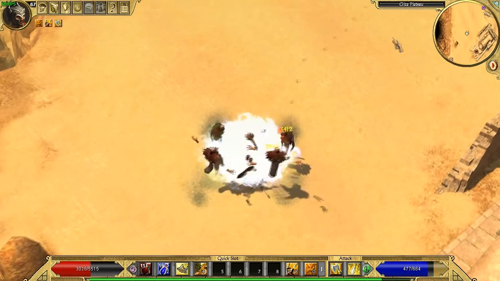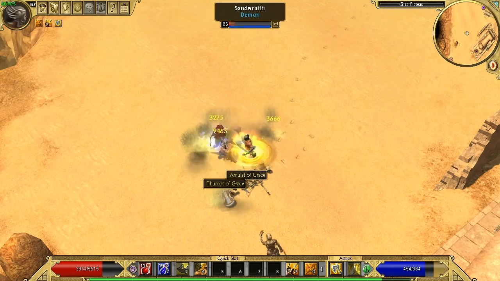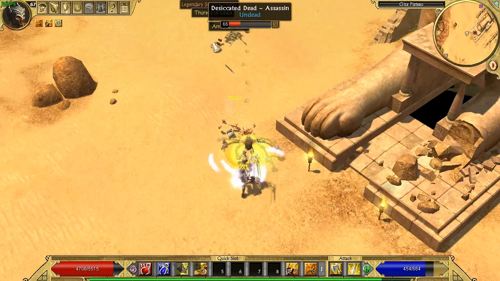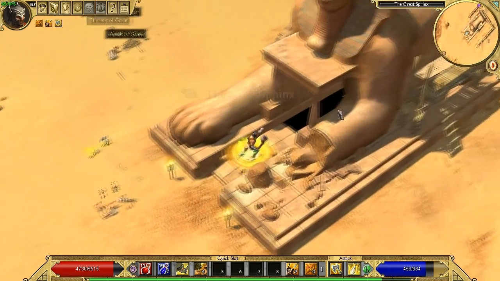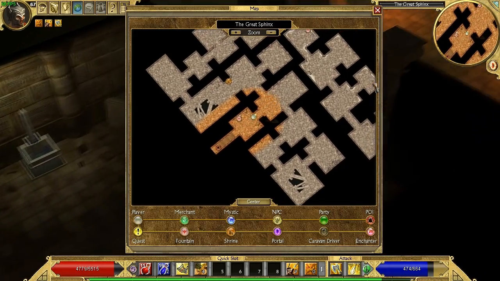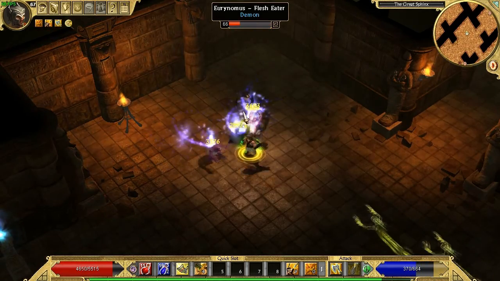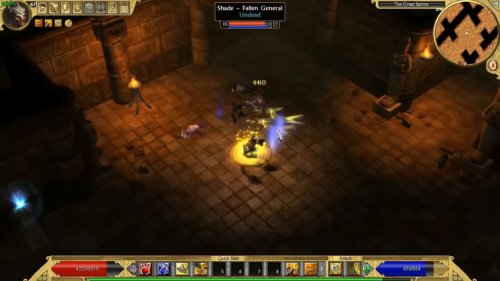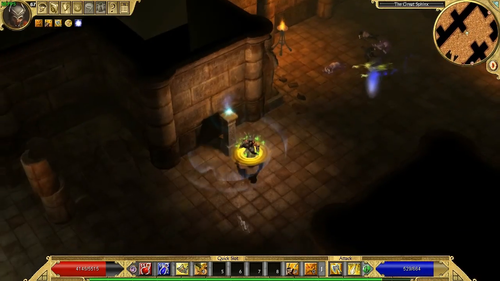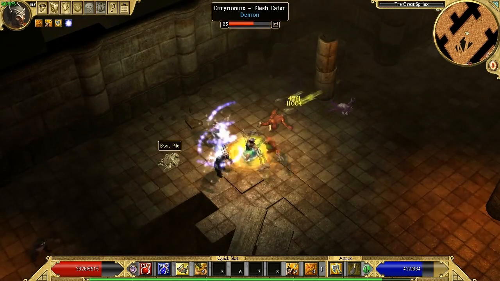One more container. Ouch! Kill these undead people. Undead people in my way. Now we are going here. And we are going to find many containers in here, if we are lucky enough. Usually there spawns many containers, but we will see.